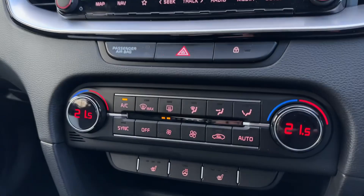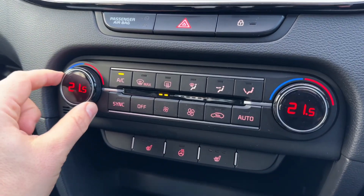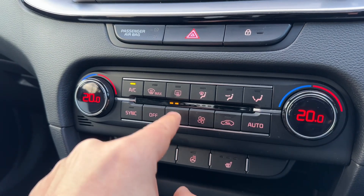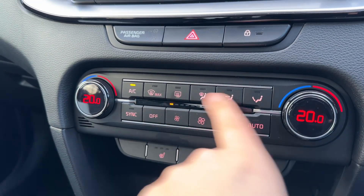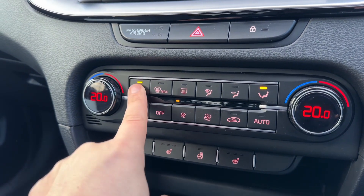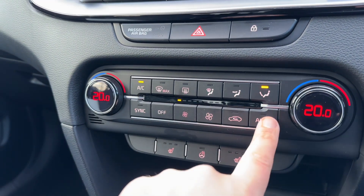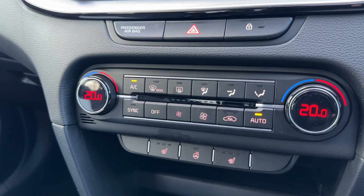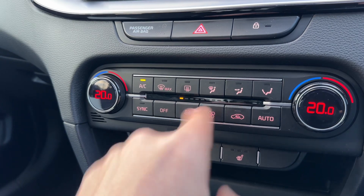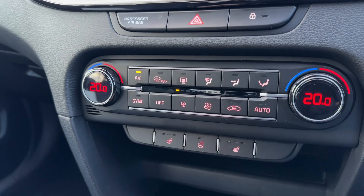Working our way down from that we have dual zone climate control, so you can adjust the passenger temperature and the driver temperature independently. You can increase or decrease the fan speed and determine what direction you'd like the air to be distributed in. The air conditioning is on at the minute — you can turn it off, back on again, or hit auto. The car will then maintain the temperature or temperatures you've asked for by taking full control of the fan speed, though you can override that at any point.